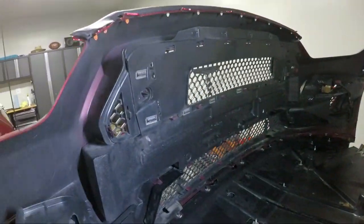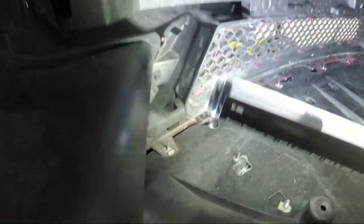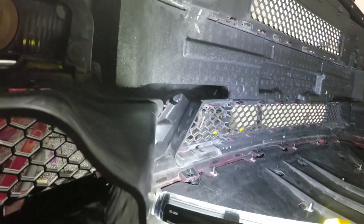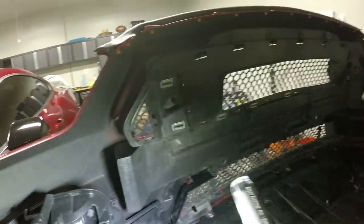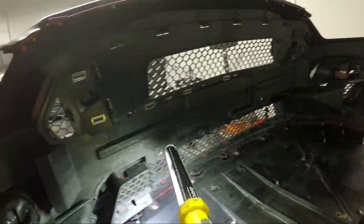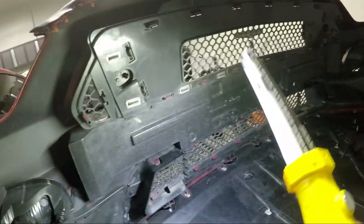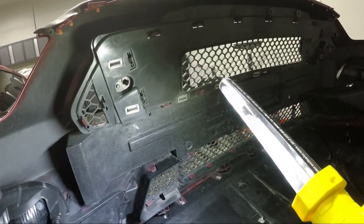So I actually ended up installing these off camera just because I had no way to easily show anything because of the way I had access to it. It was a huge pain to get access. I tried to get rid of this thing, but I couldn't figure out how to easily. I removed all the little plastic push pins, and then I started to remove this, and I just realized pretty quickly it was going to be pretty cumbersome.